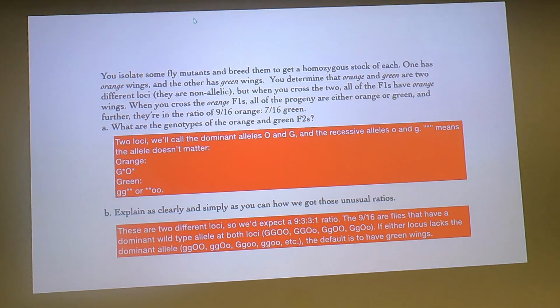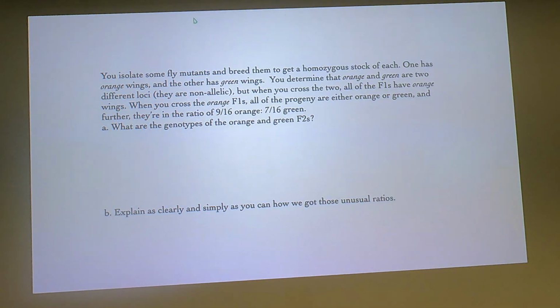So what are the genotypes? Oh, I won't give you the answer yet. What are the genotypes of the F2s? First of all, maybe we should step back a minute and say, how would you logically explain this result? How would you give a rough version of how you would explain this in your head? Or how would you get a 9 to 7 ratio? What a weird combination.